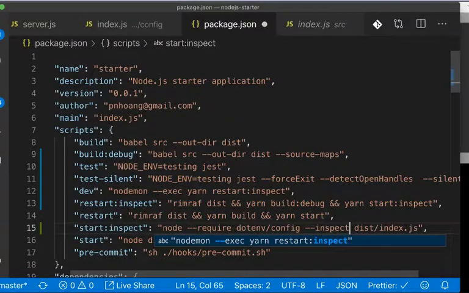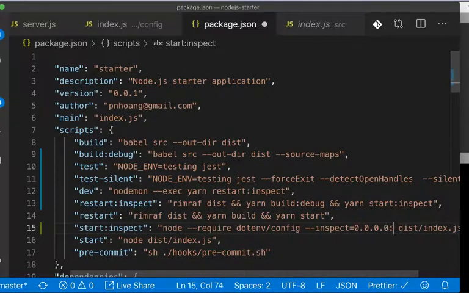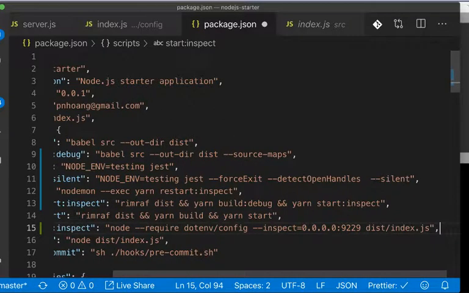And for the inspect, we will put the default port value. The default inspection port is 9229. So we can say inspect is equal to this, and we can omit the port, but over here we can put in whatever values we want to.